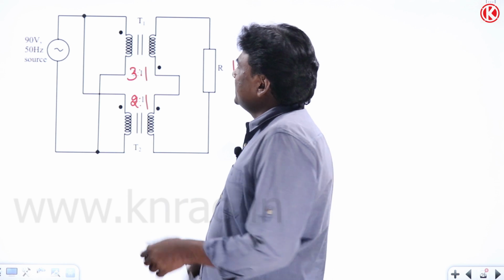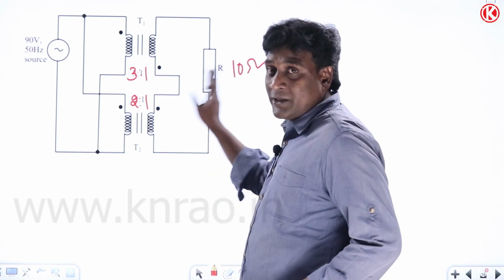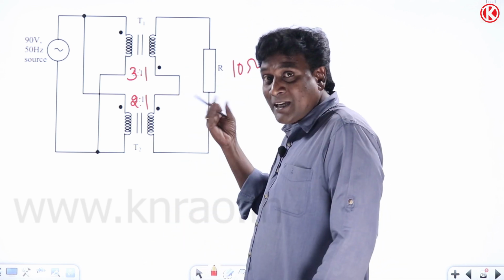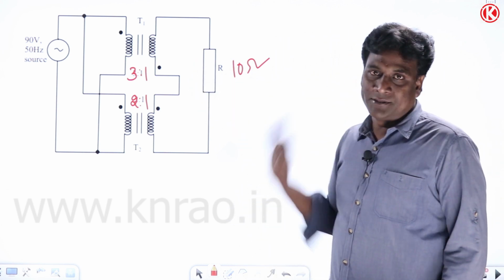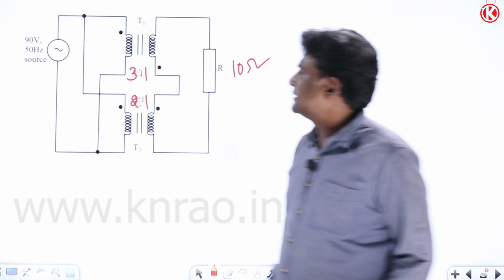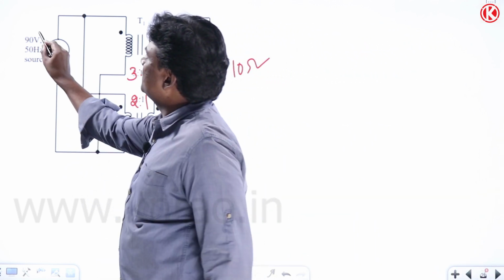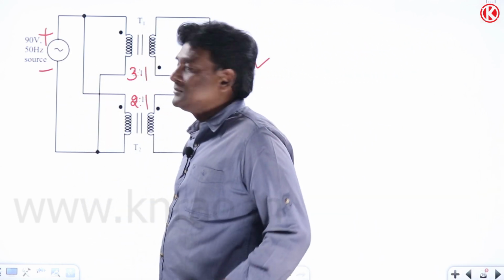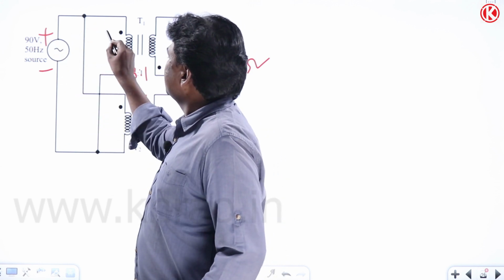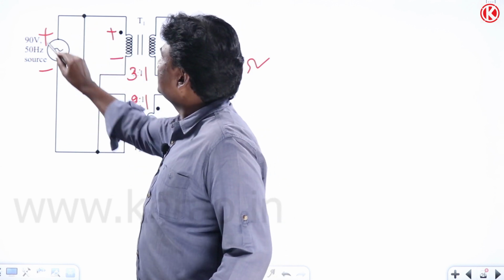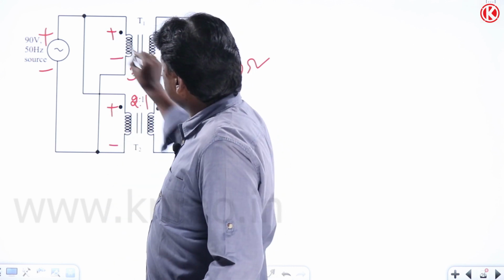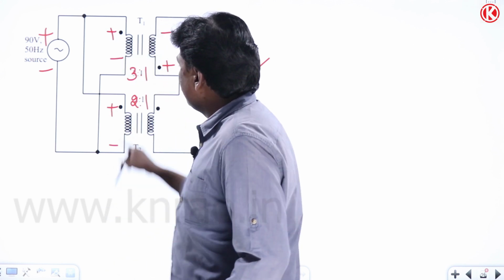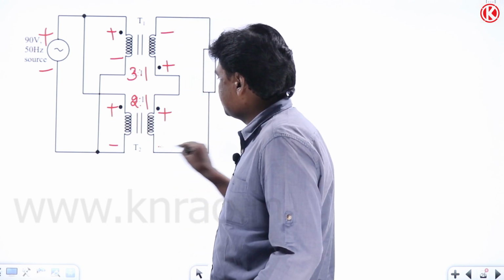Okay. Now, see here, if it is not connected to anything, under no load conditions, why I am saying this, in upcoming problems you will understand. If you don't have this, under open circuit condition, how much is the voltage here? For example, if I consider plus here, minus here. Okay. So this plus is here and this plus is here. When this dot is plus, this dot should be plus.